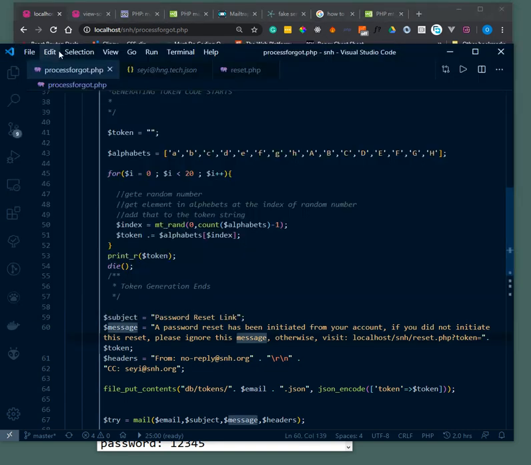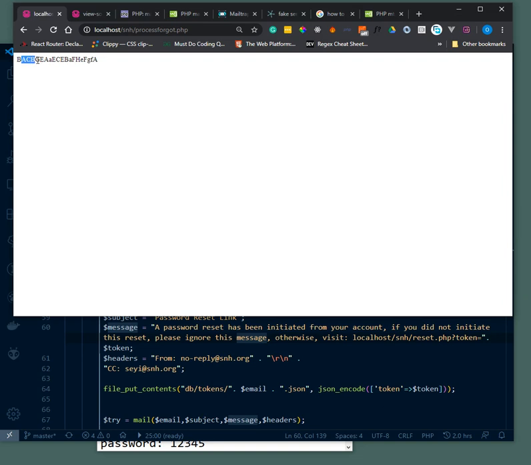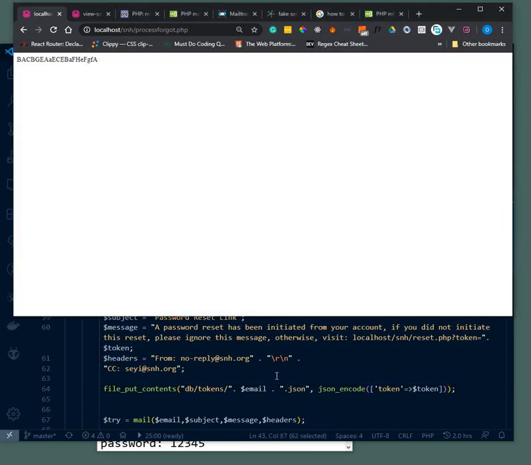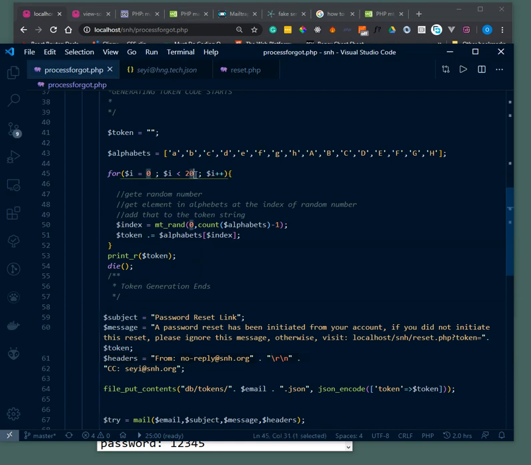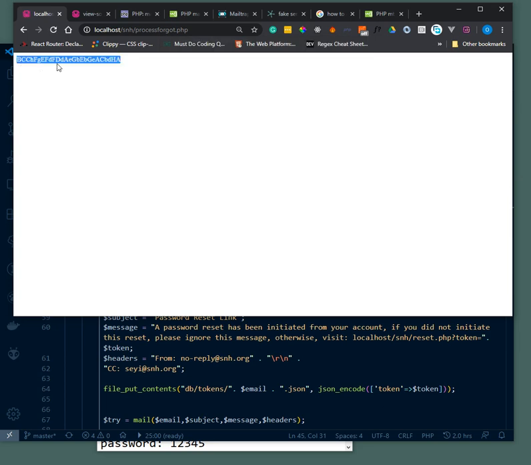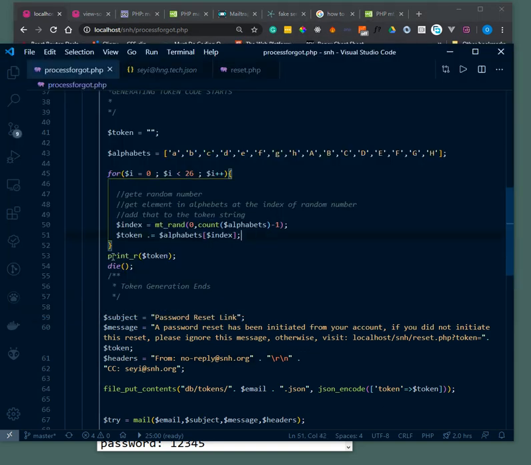Okay, this looks like it's not random enough, or maybe it's random and I'm just not appreciating it enough. So I'll add more alphabets here so I can get something that is definitely more random. I'm going to increase the length to, say, 26, refresh it, and I'm getting my token now. Refresh it. Every time they try to do this, they get a new token, which is also okay. So my token value is set.